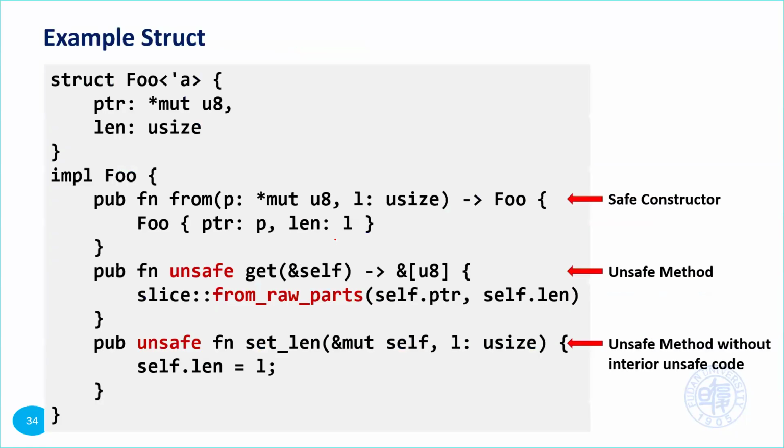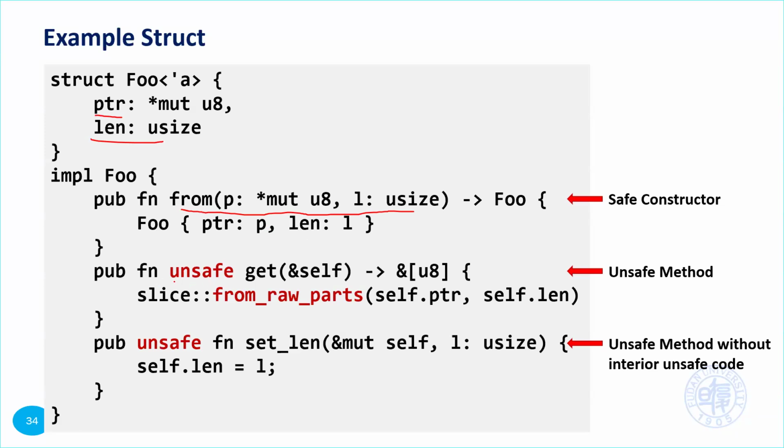In this example, we would like to show how flexible the safety declarations of struct methods are. This struct contains two fields, a raw pointer and a length field. The constructor from is safe and accepts a raw pointer parameter and a length.